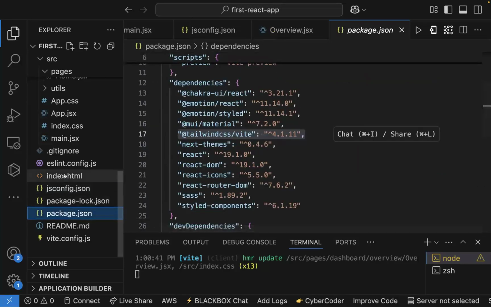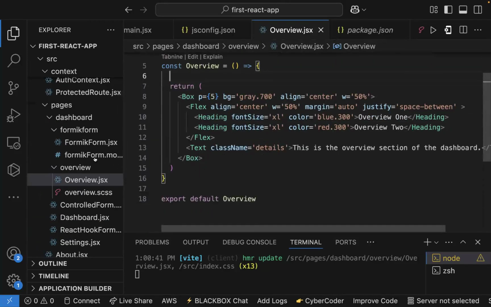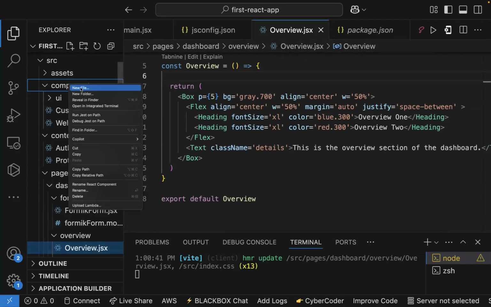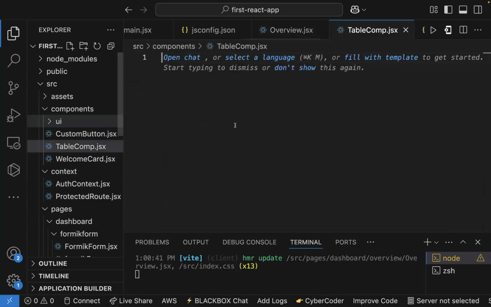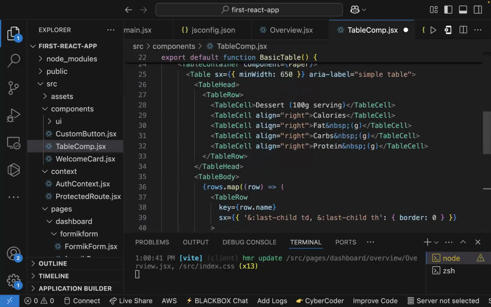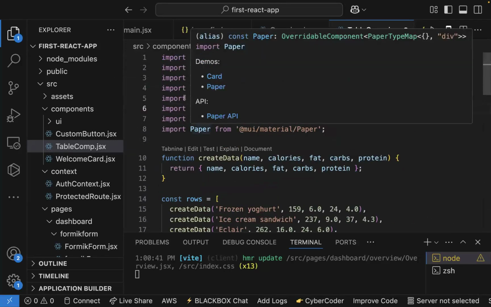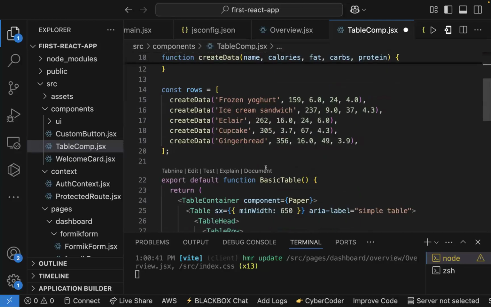All right, so let's go ahead and test out this table component, okay? So as you can see, everything we are using inside this table component is gotten directly from Material UI.